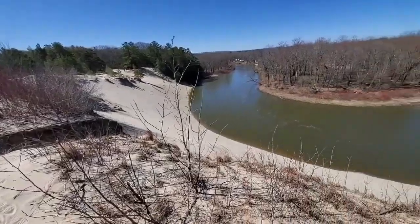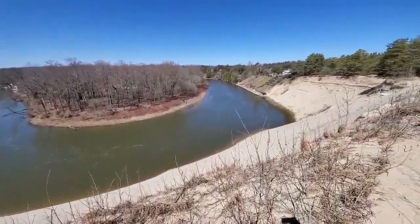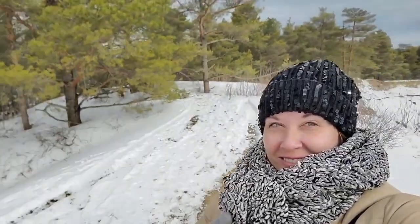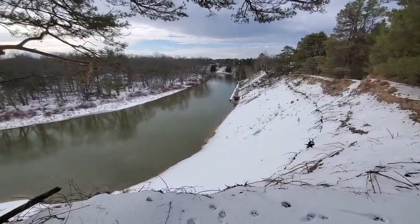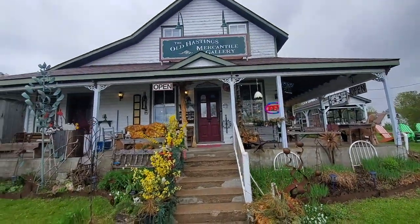And over here, let me show you the summer footage. It's essentially sand and this kind of horseshoe band. First of all, the horseshoe is beautiful, and then the sand dunes are also really cool. Great place to take photos. You can do your picnic there. Free to enter, parking is free.